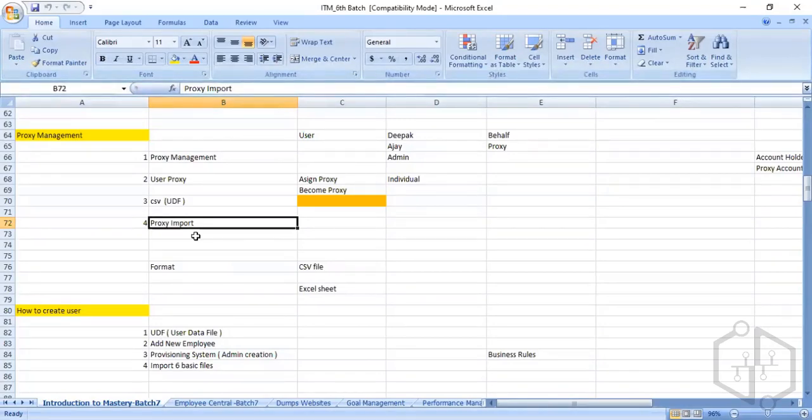This is the only difference. Okay, but otherwise SAP always has certain best practices. So here the best practice is that they always recommend going with a template, that is, a proxy import, rather than going with the master sheet. The master sheet is something you should use only if you are doing it for all employees. For a specific set of users, go with the template case. But all these things are performed from the admin center page. Okay, so here we come to an end for the proxy management. Now in this session we have completed up to here.